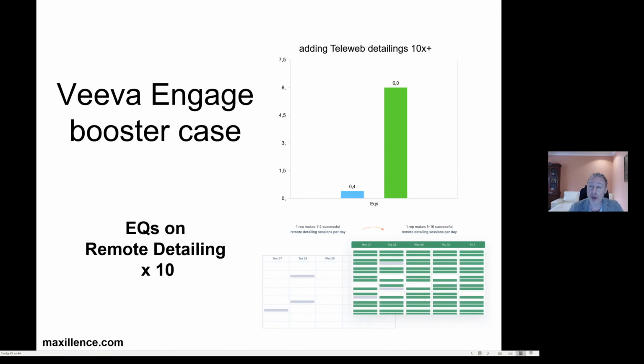With lockdowns in many parts of the world, many teams were handed Viva Engage and an instruction to do remote detailing. In the major affiliate of our customer, 1,000 reps made 1,000 successful remote engagements in 1 year. In another affiliate of our customer that used our remote engagement booster, they had over 2,000 qualified remote engagements with just 4 reps the same year.